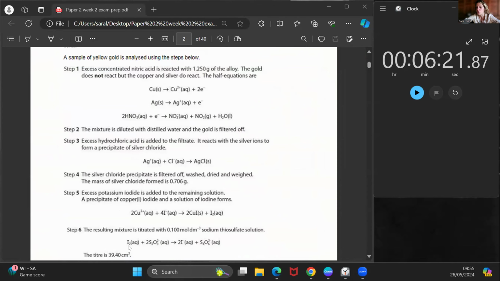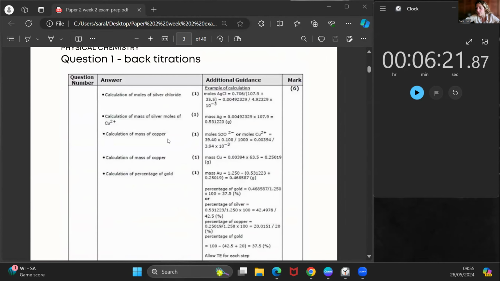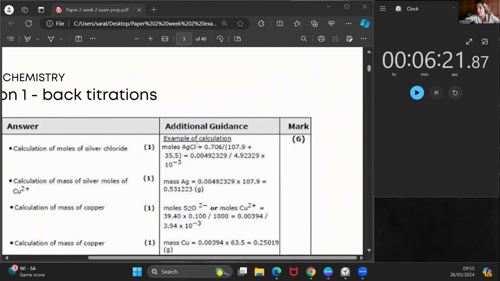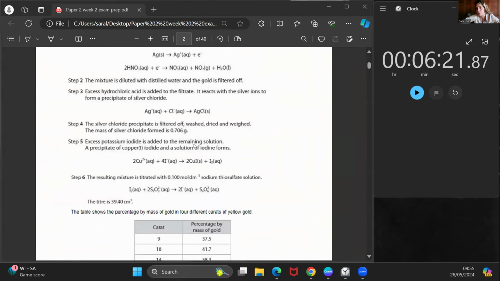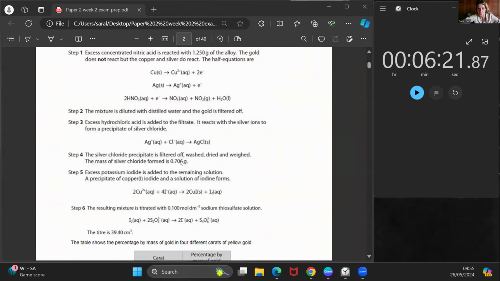So we can calculate, notice here, the moles of this sulfate, and then we can work backwards. Now, I know I'm not explaining it at all, but I want you to just think about the general steps so that then you can try it again and really work through the solutions. Remember, back titration, we always have an excessive initial amount of something. We have a reaction taking place, and then there is an excess. The excess is what you will calculate from the final titration.